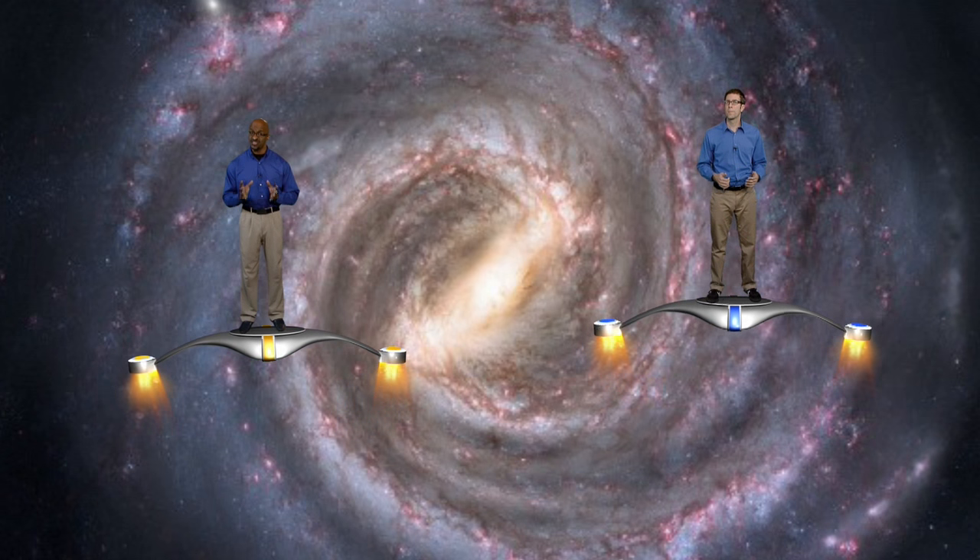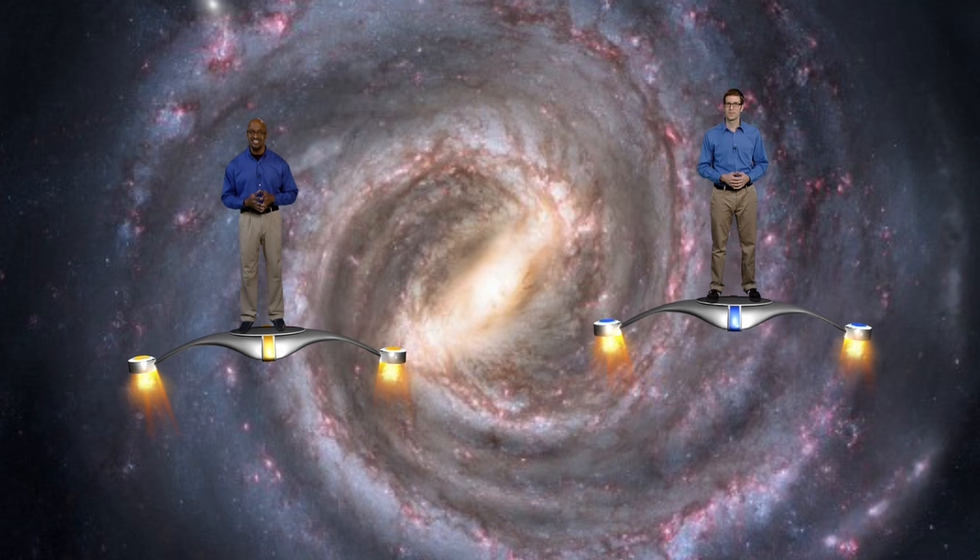But to show the number of stars in all the galaxies in the visible universe, it would take more oranges, grapefruits, melons, and pumpkins than have ever grown since the beginning of time. And remember, our sun is just one of those oranges, with its eight major planets and five dwarf planets — all mere specks of salt, pepper, and black beans, circling less than 15 city blocks away.